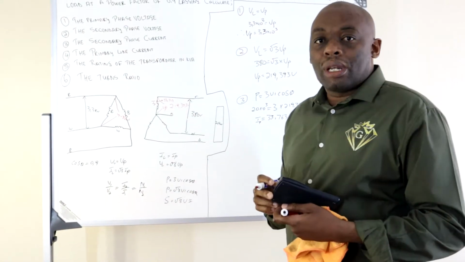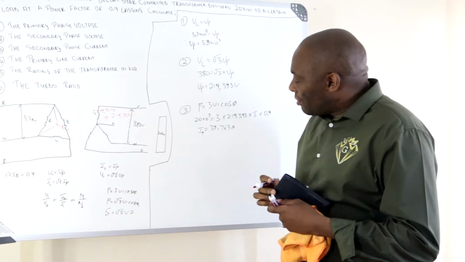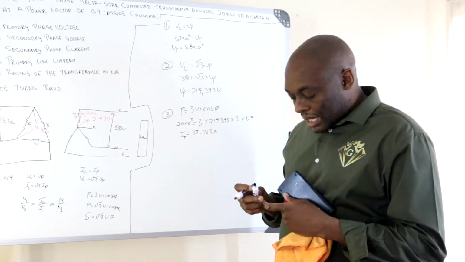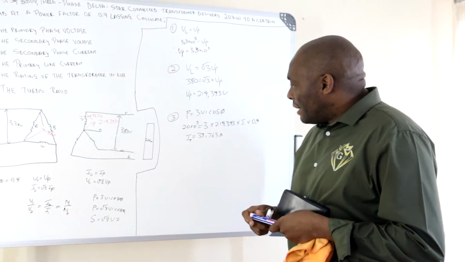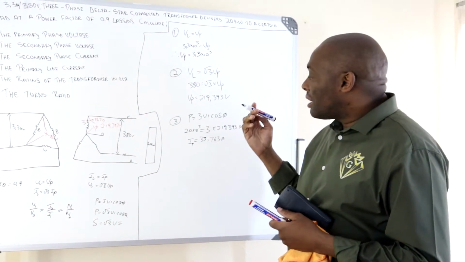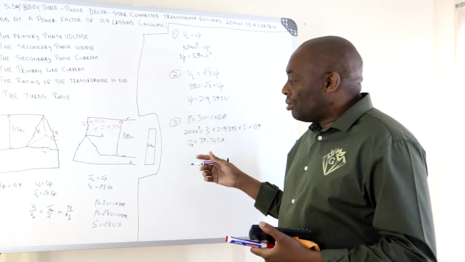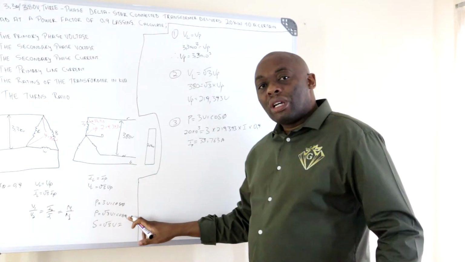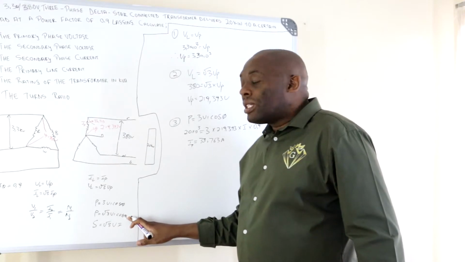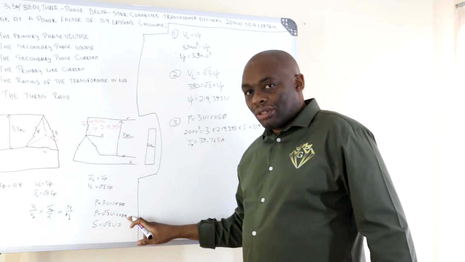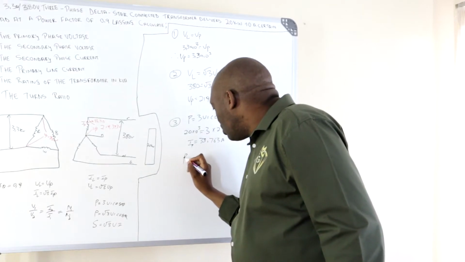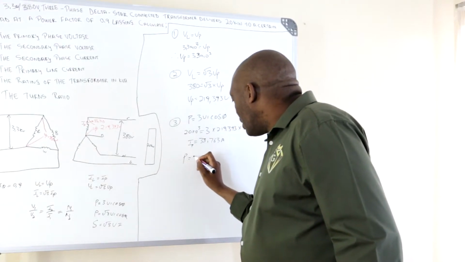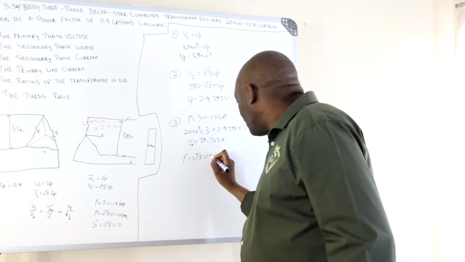It is 33.763. So someone might ask, what if I use the other formula? Will I get the same value as the one that I used? And the answer is yes, you will get the same value. But the difference is that when you are using the other formula, please know that you use the line values, not the phase values. Therefore, let's calculate using the one for line values.